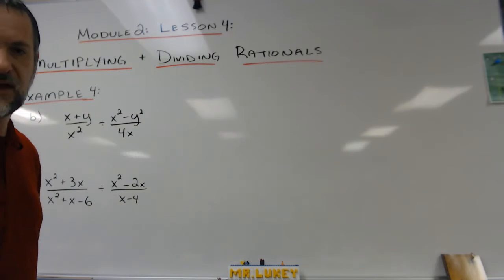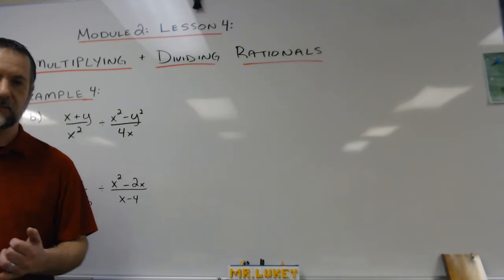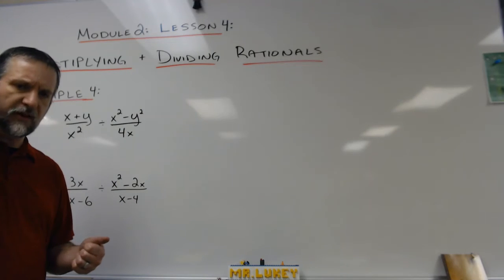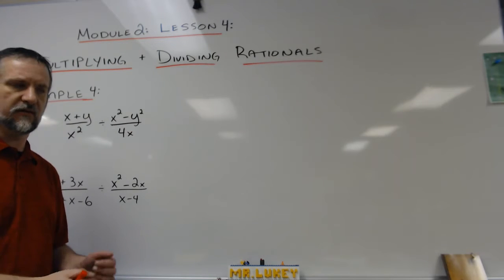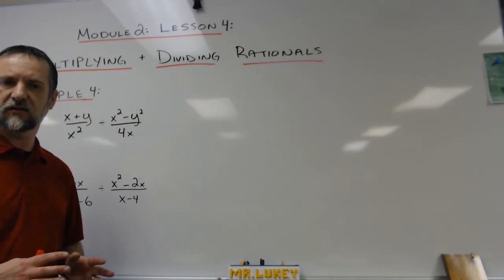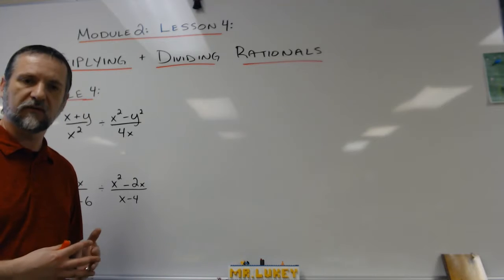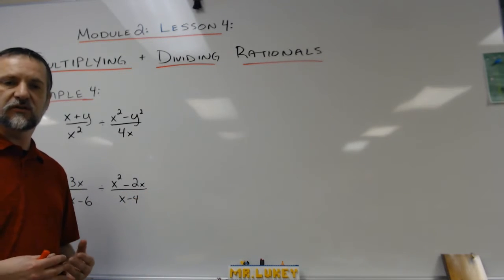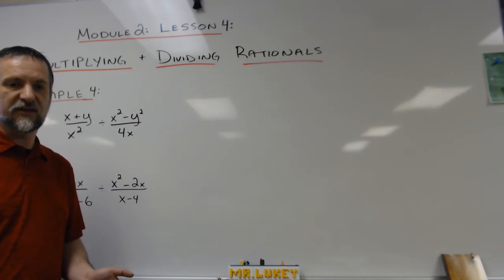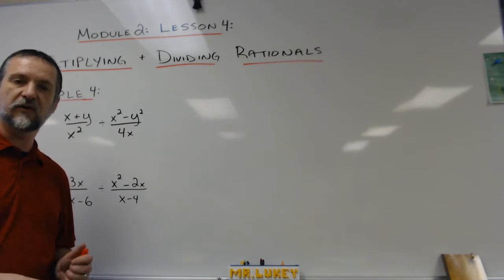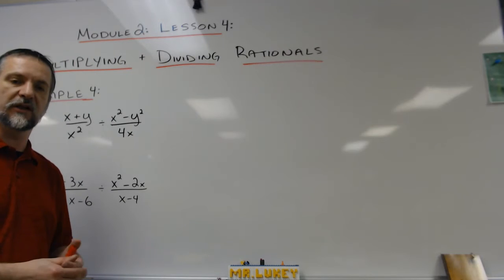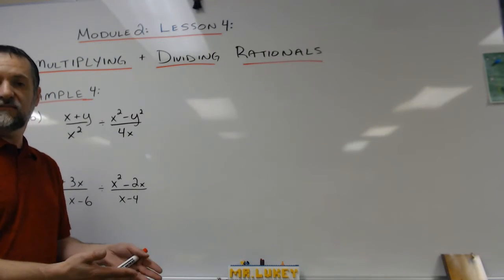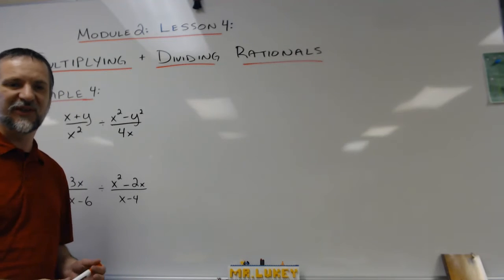Okay, so now we can look at examples for B and C. Example 4b here, you notice we're going to have two variables instead of just the one variable, and that can be a little confusing and sometimes overwhelming for people. Don't let that mess you up. If you ever see something like this, just try to apply what you know and see what happens. Quite often it actually works itself out and you'll surprise yourself. It's more or less just getting over the hump of what it looks like, attempting the question, and you'll see you know more than you think you do.